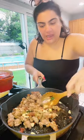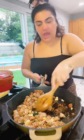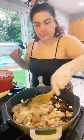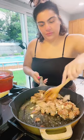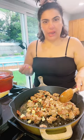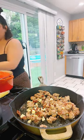There's a difference. I am going to be putting stock in this. I'm also going to be using the water from the stock that I made today. Then we got like garlic and oil broccoli at like the Italian restaurant and has the little golden garlic slices. That's what we're looking for. I have my pan on like medium low.